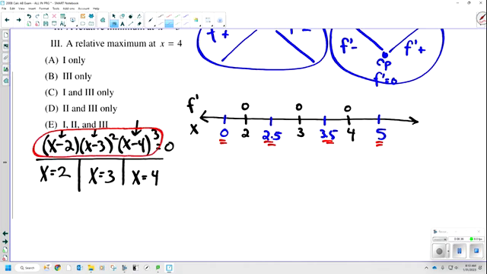Why am I not going to put it in the middle term? Because notice the middle term is squared. It doesn't matter what's in the parentheses here, x minus 3, if it's positive or negative. When I square it, that will always be positive. So every time I check, I take x minus 2. I can take x minus 3 squared, but that will always be positive because I'm squaring it. Then x minus 4 cubed will either be positive or negative depending on x minus 4 being positive or negative. And I'm going to multiply these together.